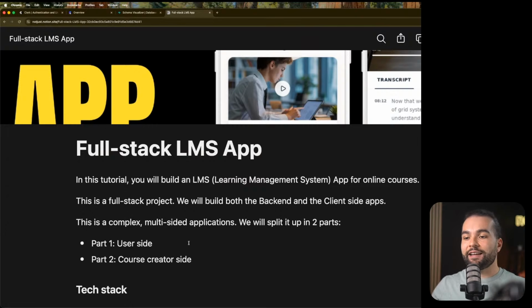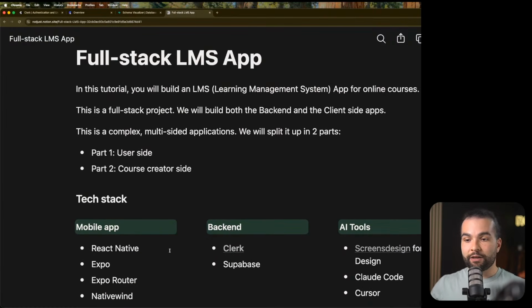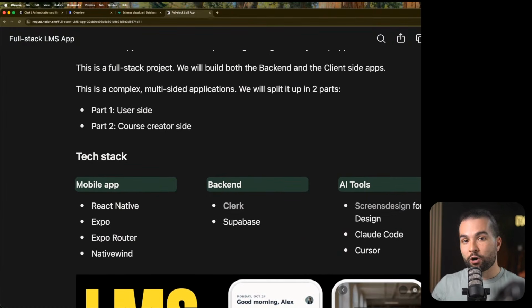Today, the plan is to work on the course creator side, for the tutors to be able to create courses, to manage them, and to also see some analytics about the students. This project is built with React Native and Expo. It's focused on a mobile application, but it can very easily be adjusted to work on web as well.